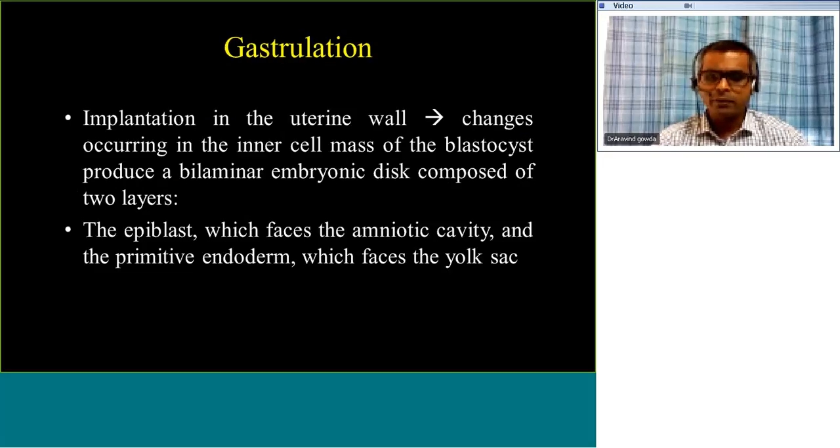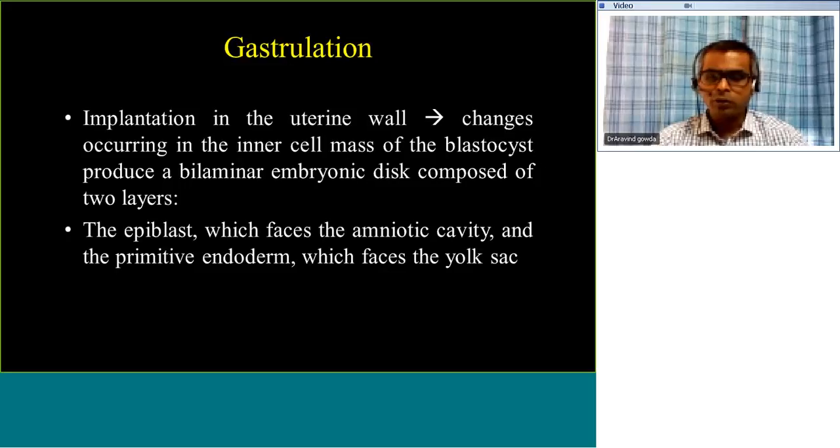After the formation of the zygote, we all know the zygote gets itself implanted into the uterine wall. There will be the cytotrophoblast, which is towards the embryo, and the syncytial trophoblast that is towards the uterine wall. There, when it gets implanted, the inner cell mass is arranged in two layers. Those two layers form the bilaminar disc.